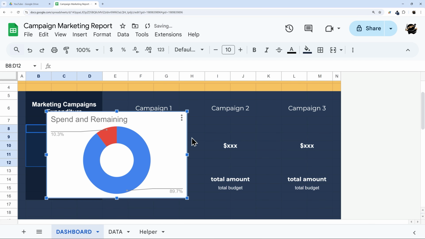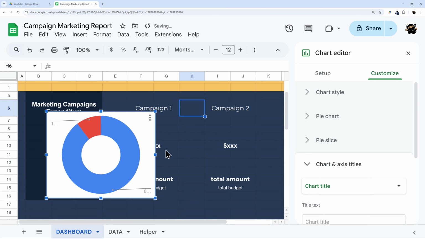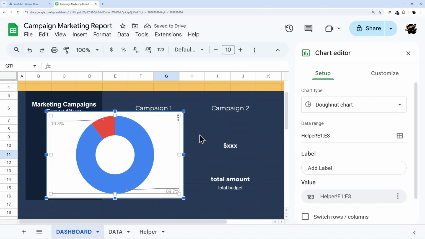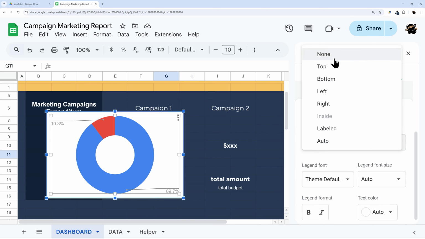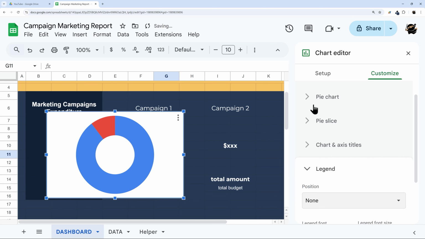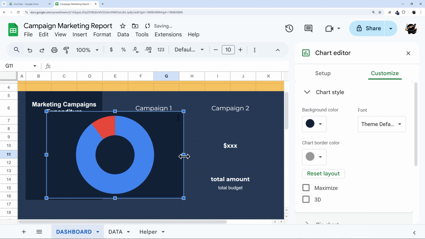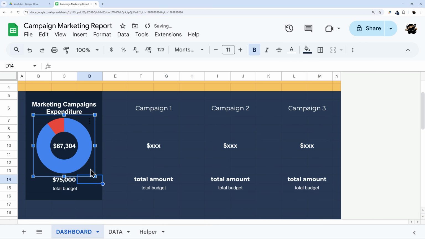And then over here, this looks totally off right now. So I'm going to do a couple things. First of all, I'm going to get rid of this title. So just double click and remove. And then at this point, we probably don't need these day levels. So double click in here and let's go to legend and do none. But then let's change the background on this to the same as our dark one. Or actually, let's do none. All right, and then let's just get this chart over here and size down a little bit, just like that.